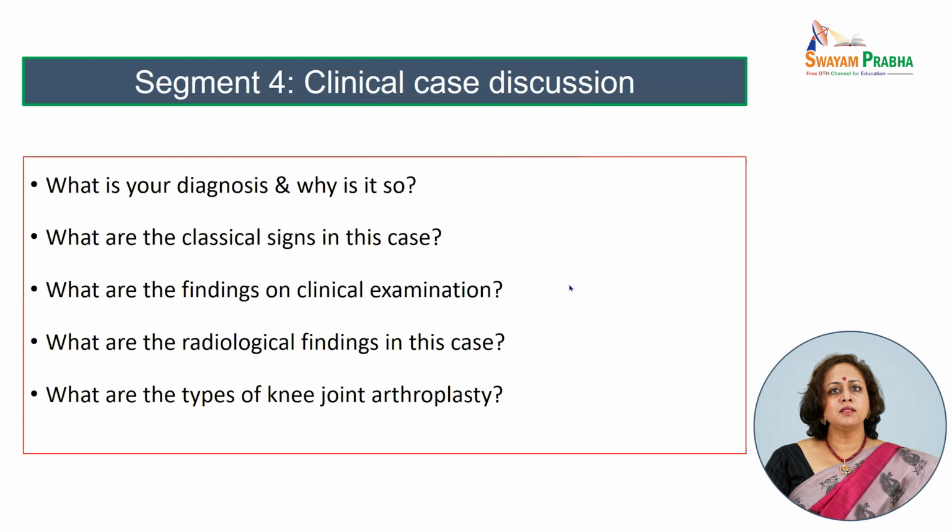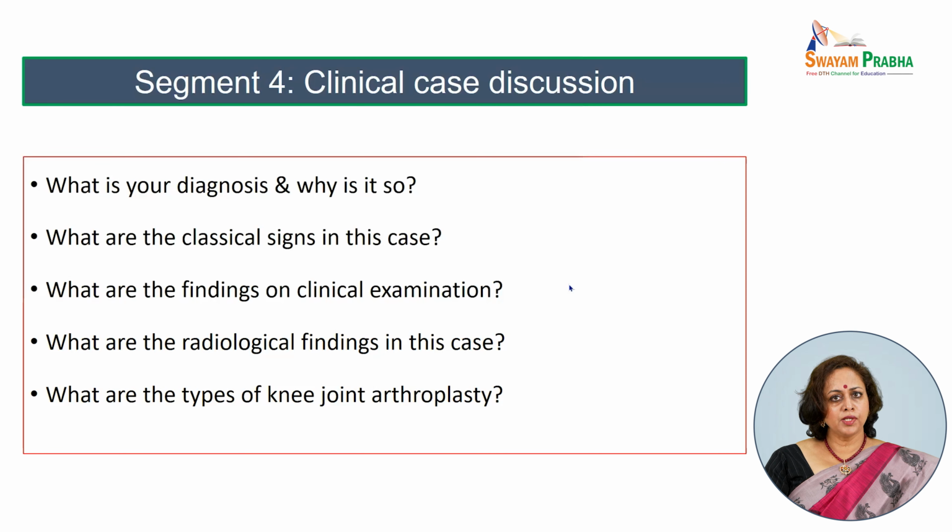Then what are the classical signs in this case? As I said, the history of the patient, which I already have described, and then the findings of the doctor, like on examination, what will he find? He will find the movements are painful. He will on inspection see that the joints are swollen, they are inflamed, there is deformity. On palpation, he will find that there is crepitus on movement, again there is pain, stiffness of the joint, inability to extend the knee joint till it is straight, and the patient will complain of pain while moving it.